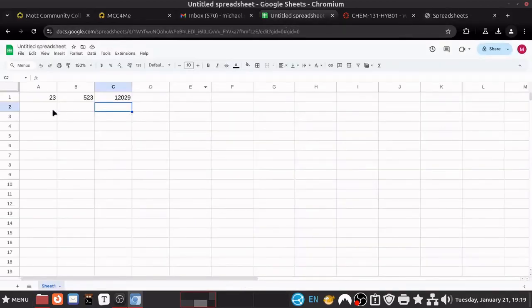Let's say that we have some random data here. And I want all of these cells to be the product of these two all the way across. I want to reproduce this cell down here.